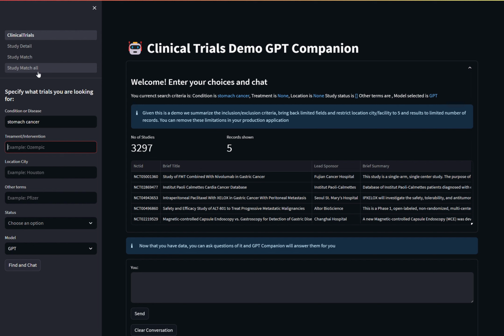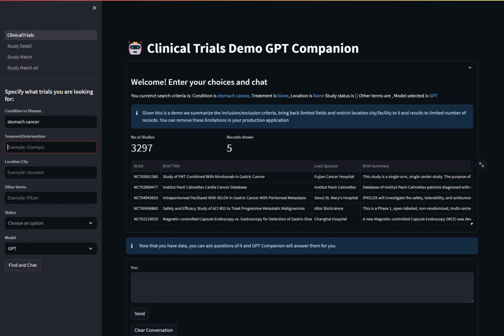When I click match all, the first study in this list will be taken in for the match. You can obviously change it in the UI, but the idea is it'll take the first study and match it against 10 randomly pulled patients from the synthetic data that we pulled in from Synthea, and it will spit out a match summary, and then you can explore it further.